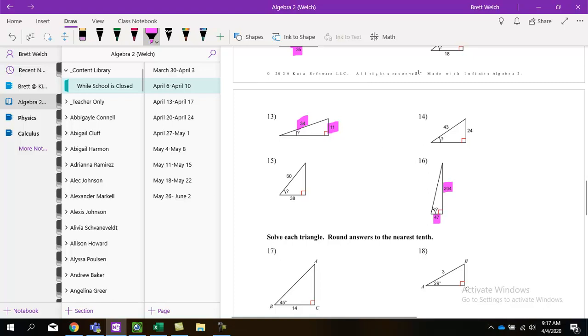Hopefully that'll help you with finding the angles. It's just using the inverse function, but make sure you set up the correct one, again, based on what you're given. If you have the opposite and adjacent, it's tangent. If you have the adjacent and hypotenuse, it's cosine. You just need to pick the correct one. Hopefully you spent time in the previous assignments learning how to build those fractions.